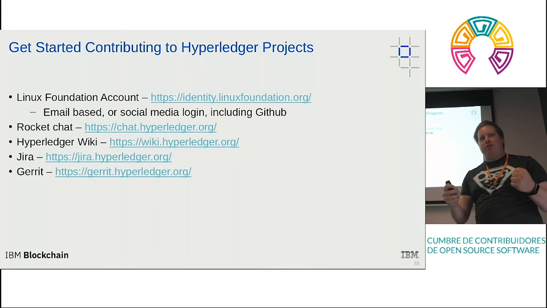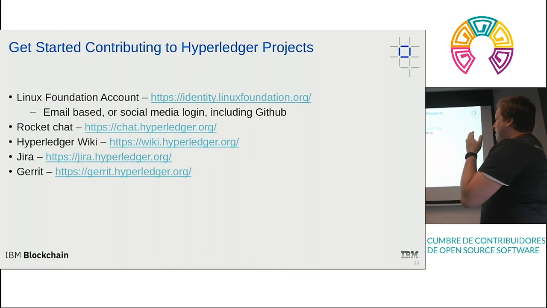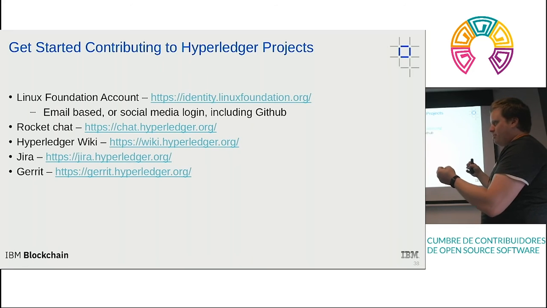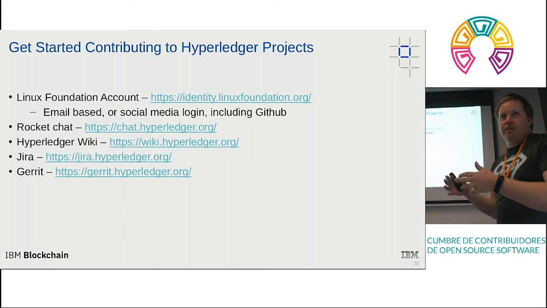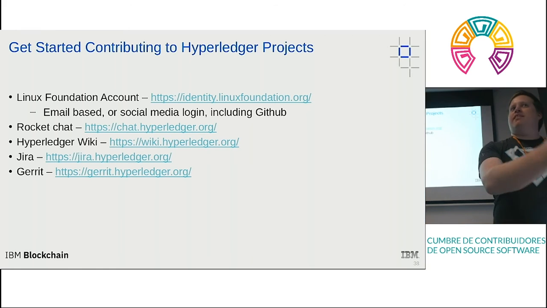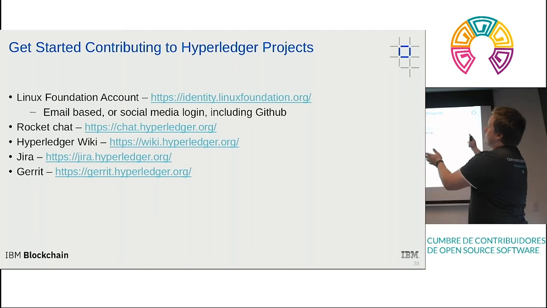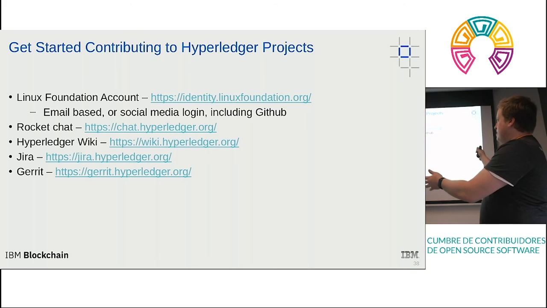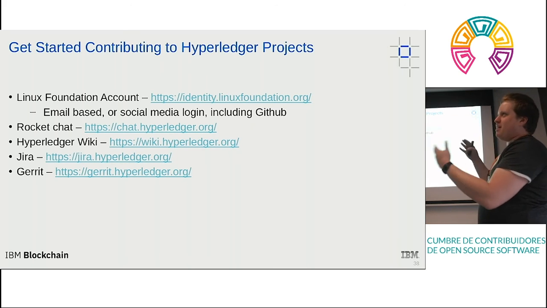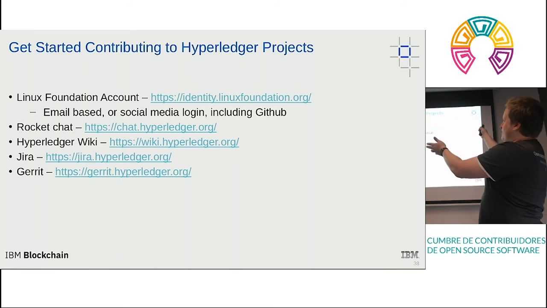Contributing: open source, excellent, great. Hyperledger Fabric came out of IBM, where it was literally called Hyperledger, but it was contributed to a foundation, which is now called Hyperledger, and so we renamed the project Hyperledger Fabric. Contributing is very easy. I mean, it's not easy, but it's easy to get started.